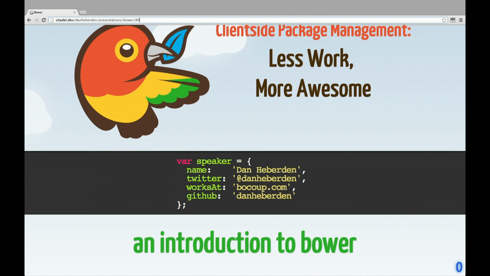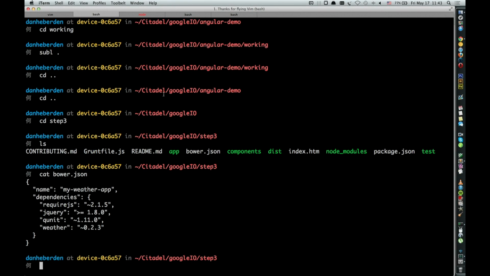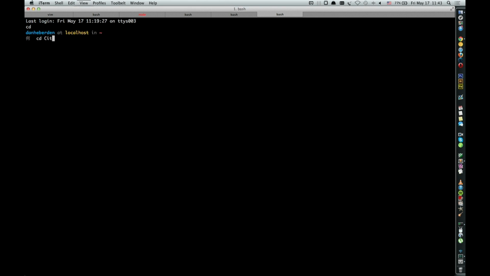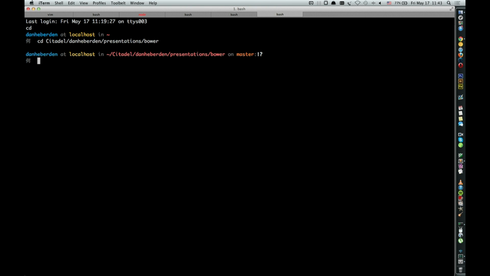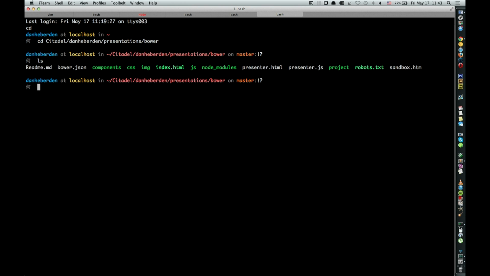And so a good demo of this is actually this presentation. So I hooked up, which ended up not working that great because there's a lot of network connections in here, my phone so that I could have the next slide show up on my phone. And so I wanted to use Socket.io. And so looking at that, I was like, well, I better use Bower because I'm writing a talk about Bower.